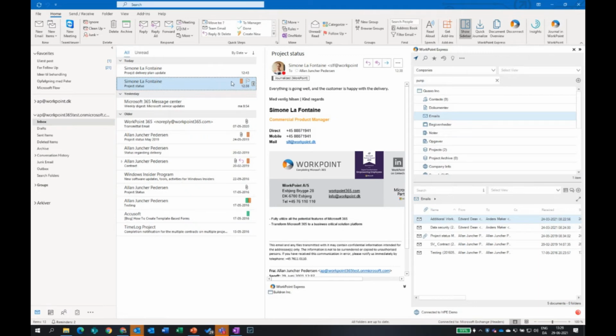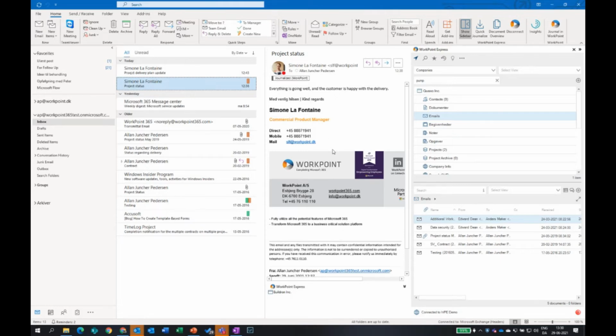And one of the things I can see when I'm clicking on the mail and seeing the preview of it here is that down below we have this panel where I can see that this has actually been saved here on this company called Buildrun. So I know that this mail is saved. I know where it is saved by now. And that's a big help.